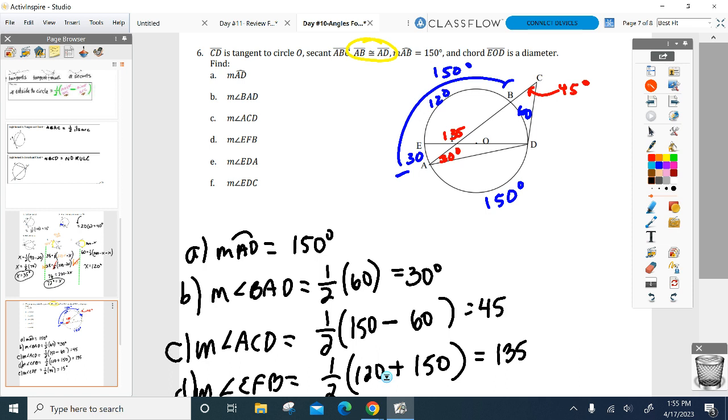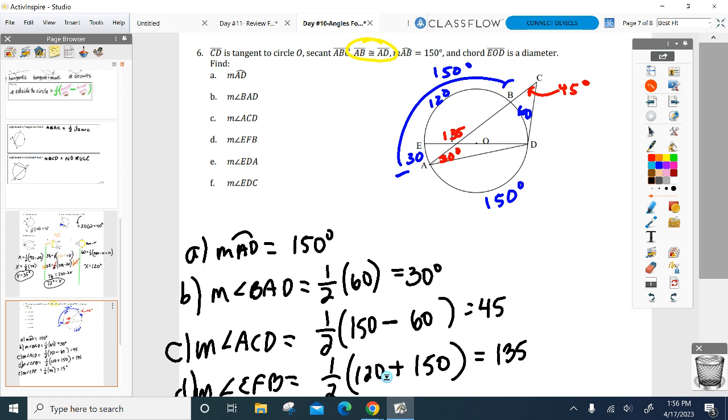All right, let's see how this tweener's formed. What's CD, Dan? That's a tangent. The other part, EOD, is a what? Diameter, which is also a chord, right? If it's a tweener angle formed by a chord and a tangent, how do I find it? Half the arc.